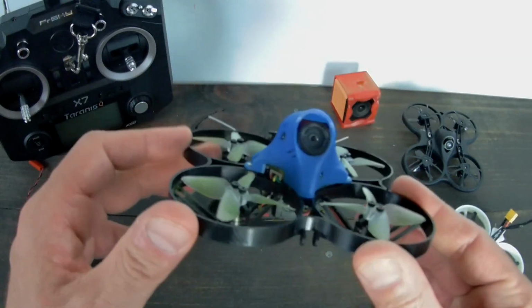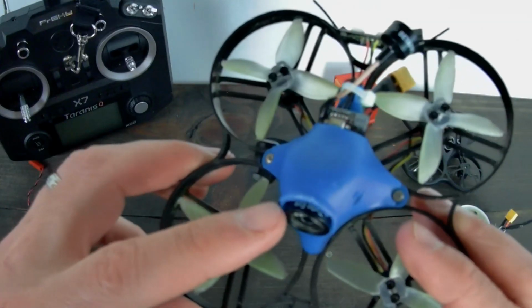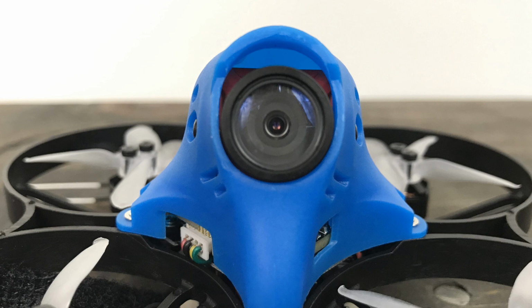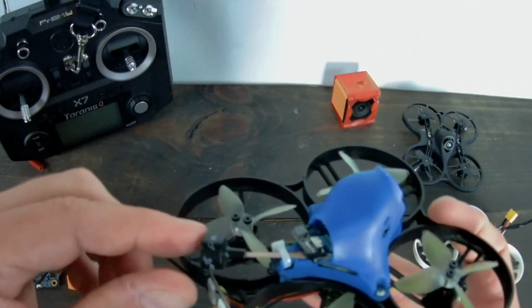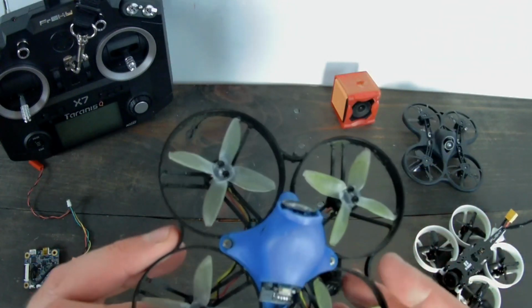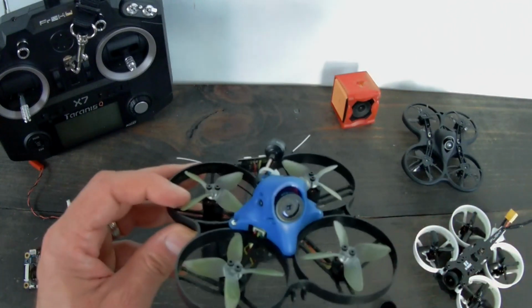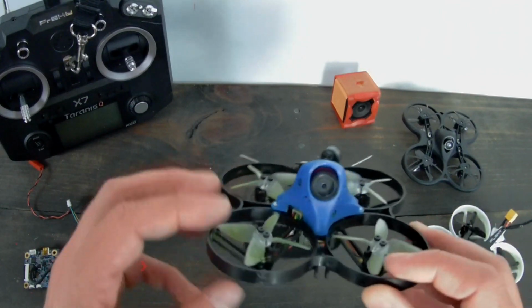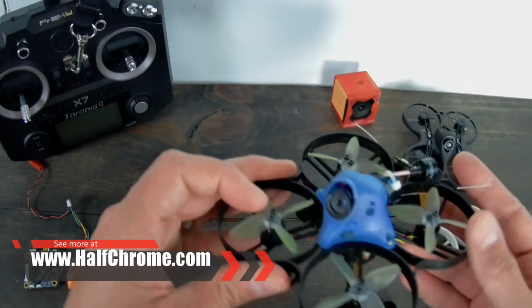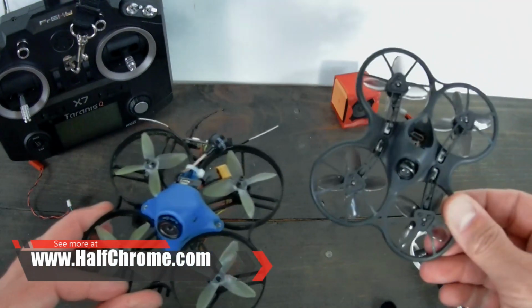All right, so let's take a look at this guy here. This is the BetaFPV Beta85x HD. That means this guy has an HD camera, and the camera is a Caddx Turtle V2. It takes an SD card right on board. We've got a built-in video transmitter here, which we can send at either 25 or 200 milliwatts, which means you're going to get pretty darn good reception. Now, the feed in your goggles isn't going to be HD, but you can record in HD, which is pretty darn awesome. You can't do that on a quad like this.